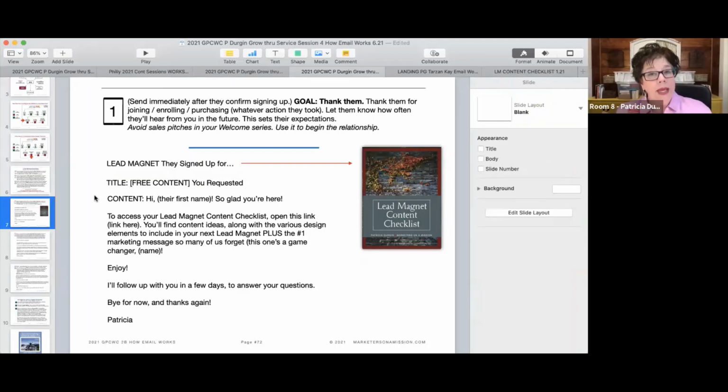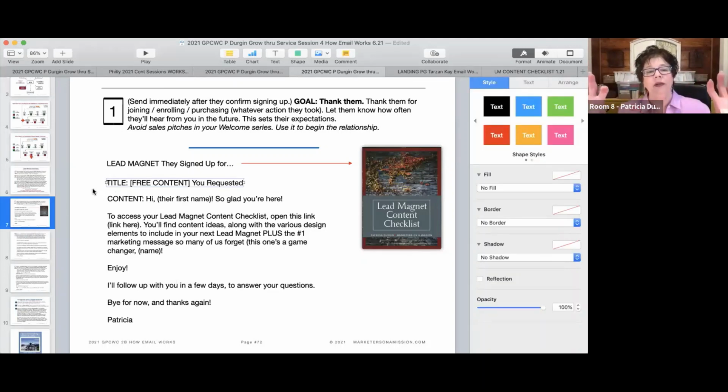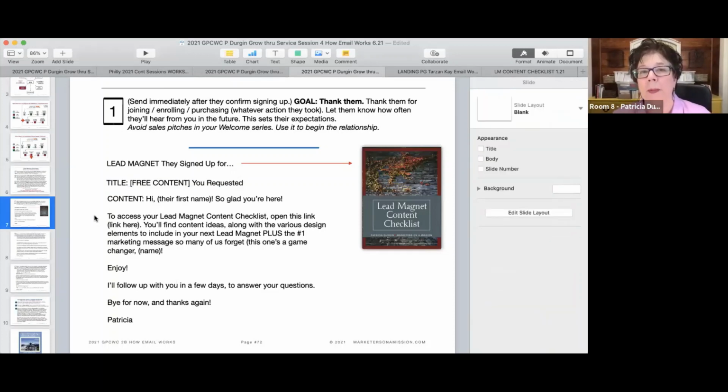So for me, this is the way that I would do it. The title of it would be free content, and then I would put you requested, because there's a whole bunch of schmarmy people who write free content, you know, $1 million waiting for you. If we're not careful and very, very clear, people who are busy, because there's so much data shooting at us constantly, unless we're asleep, will glance at it and ignore it because they didn't understand. You requested free content that you requested. Hey, and then add their first name.